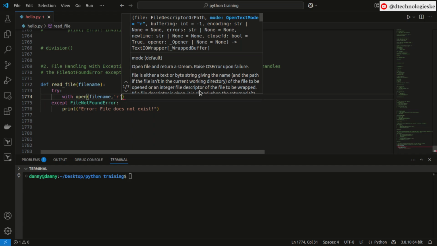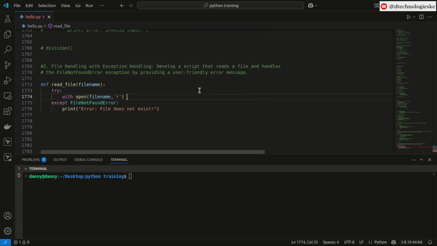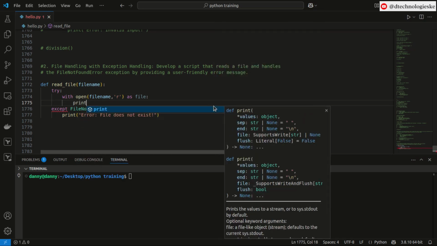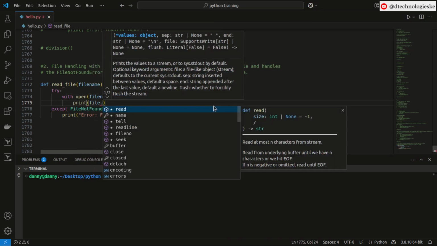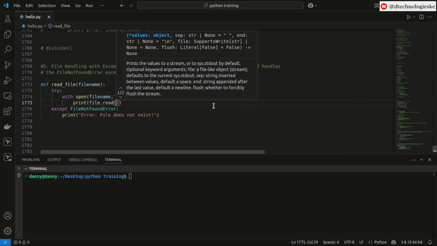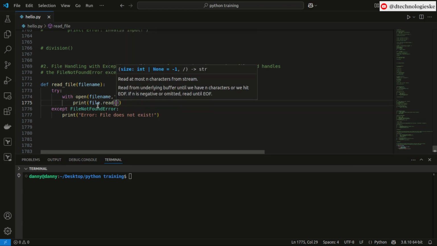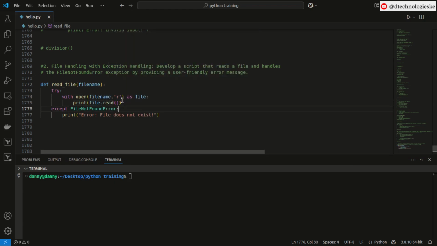So once we read the file, we usually talk of with open, give the file, then mention the mode, then as file. Have the full colon. So the next line we can print file dot read. So this line should be able to read the file that we pass in our function.